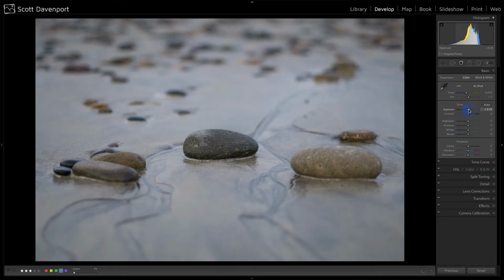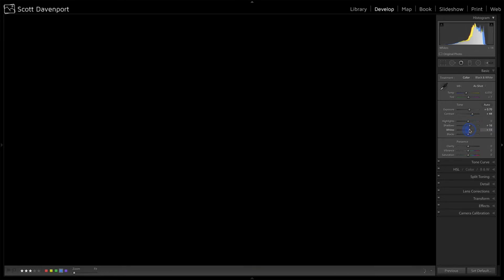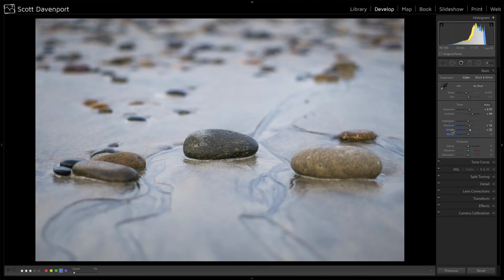Instead, let's take exposure up a little bit more and increase contrast. So I should see that those rocks in the center get a little darker, and these streams through the waves here, wavy lines through the sand, that's getting better. Open the shadows up slightly. And now let's take a look at maybe nudging whites over a little bit. Before and after. I'll take that. I just don't think I'm going to end up stretching out the histogram the entire way to take everything in.